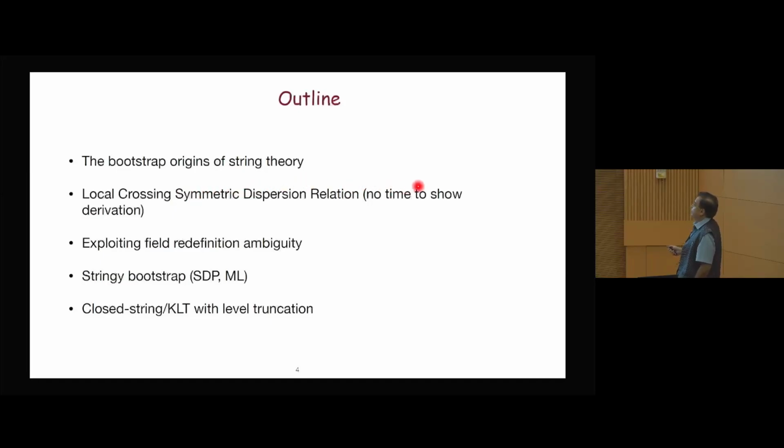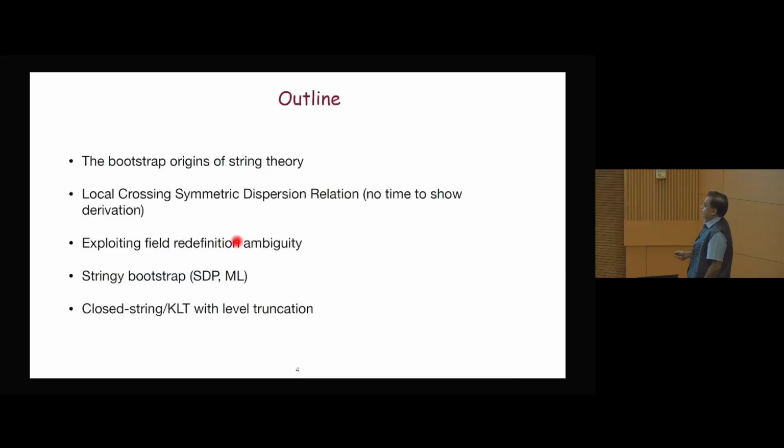Unfortunately, I won't have time to show you how it is derived. The derivation is a little involved. And then I'm going to introduce this parameter lambda that was there in the web of dispersion relations figure. And I'm going to give you a simple explanation why this parameter is expected by exploiting field definitions. This is an idea motivated by string field theory calculations, and I'll only briefly explain where that motivation comes from.